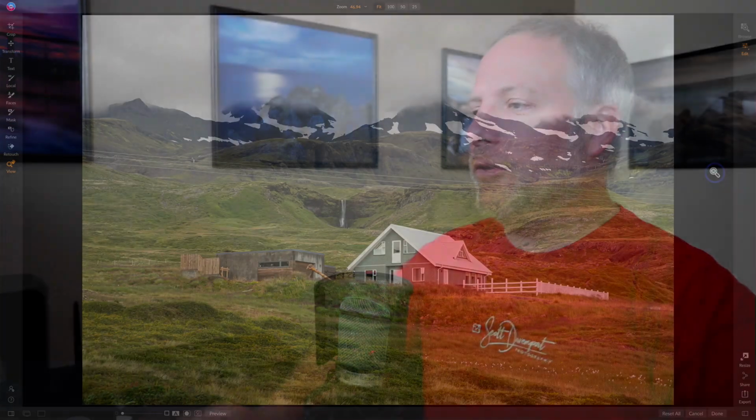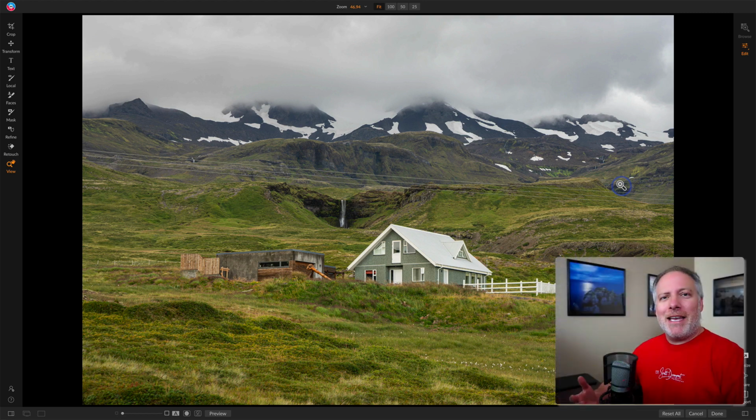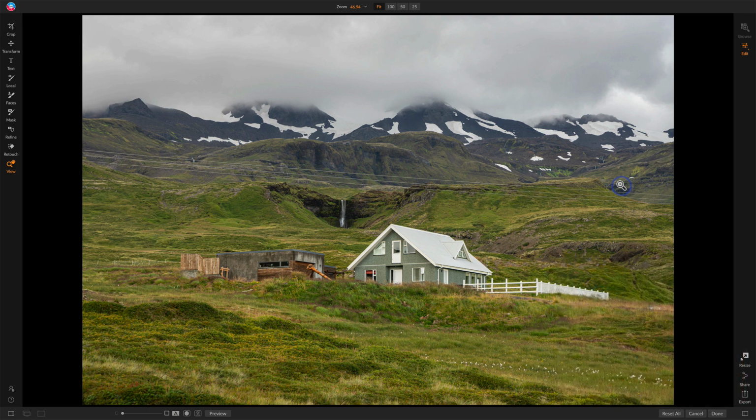Now, let's take a look at this photo here. I've got these power lines that run through what's otherwise a really, really nice scene. Power lines are pretty easy to remove, and the instinct would be to grab the perfect eraser, drag it across the power line, and it magically goes away. But there are some artifacts that can result if we do that. So let me show you what I mean here.